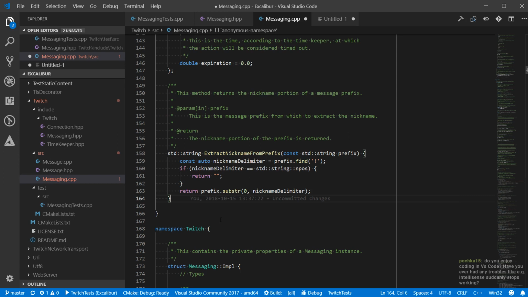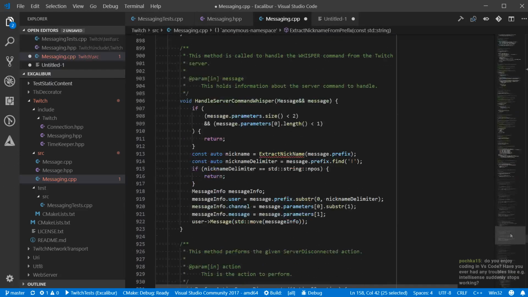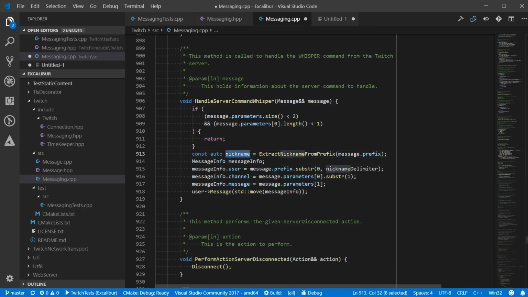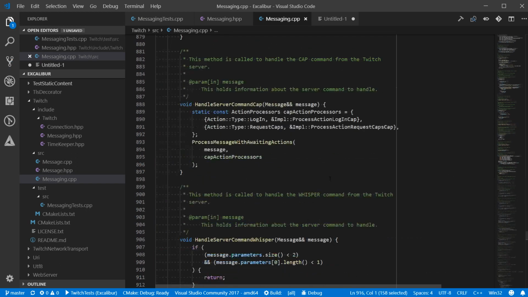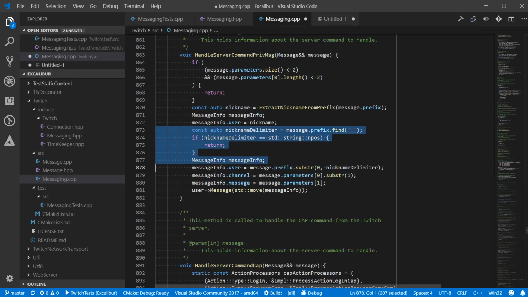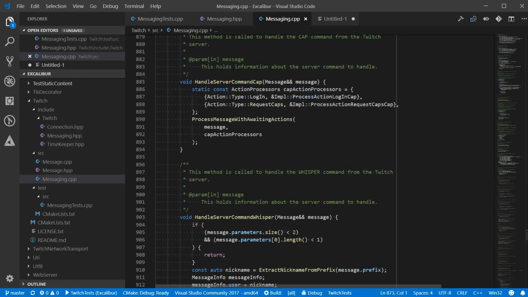Okay. So we're going to use this method, right? And then that replaces all this stuff down to here. And I can kind of do the same thing for some of this older code too. All right.